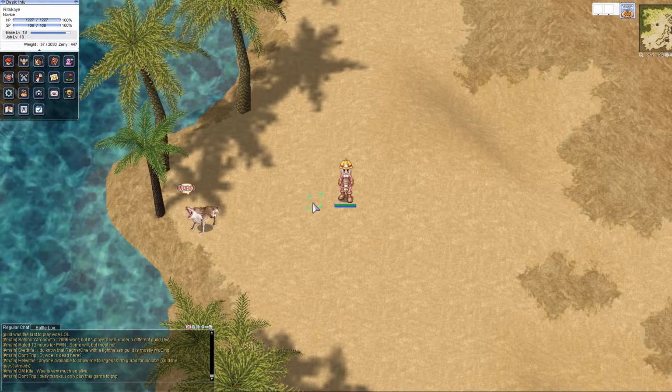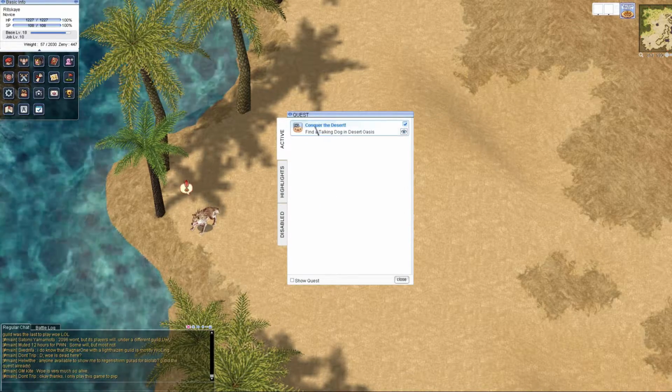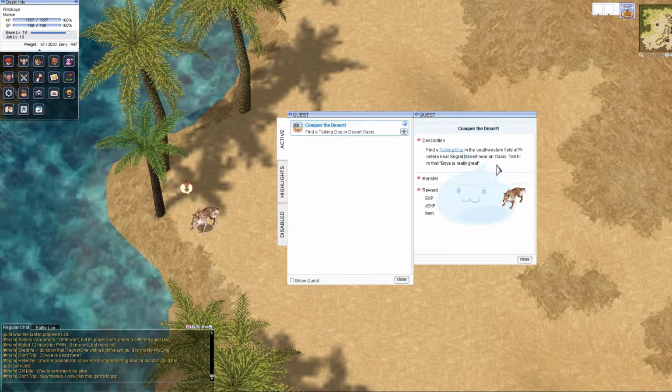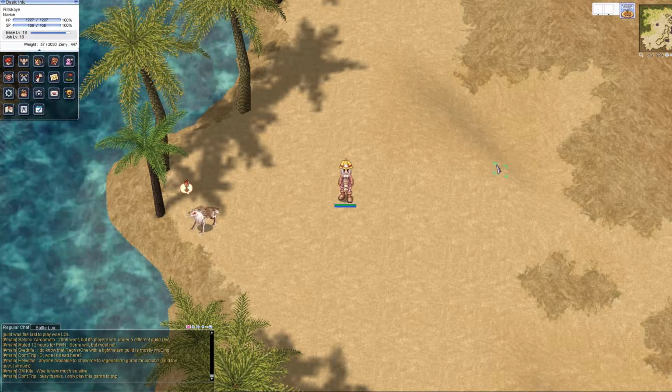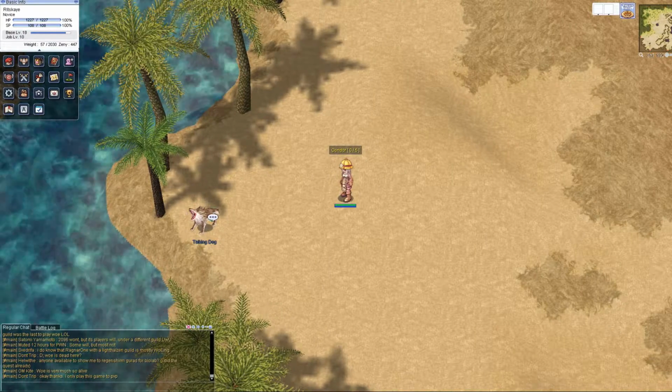So in this case, I have to talk to the dog and tell him a password. If I'd forgotten it, I can hit Alt-U and open up my quest log, and here's the password right here. So I'm going to go talk to the dog now and say the password, and he'll give me the first step that I need. So the first step that he gives me is condors.